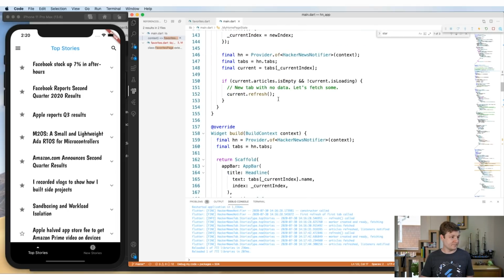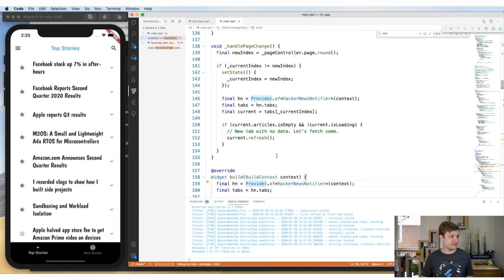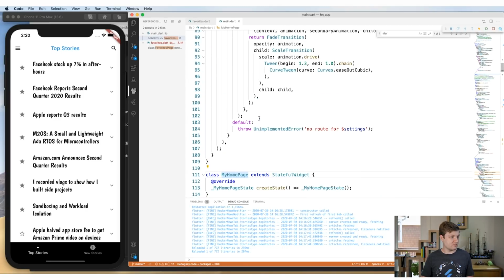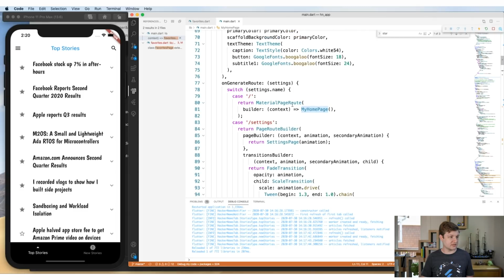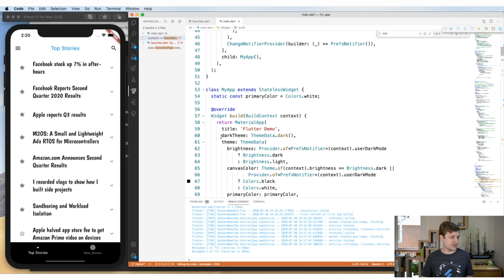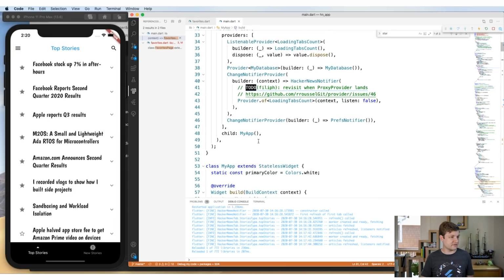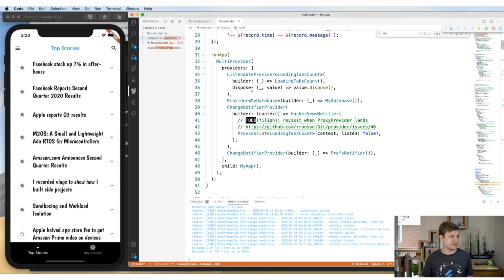And let's see, it's coming from my homepage, and my homepage is up here as part of generating the route up top. And we've got a change notifier for the database all the way up here as part of the multi-provider at the very top.